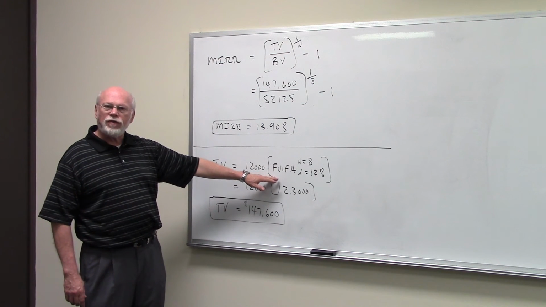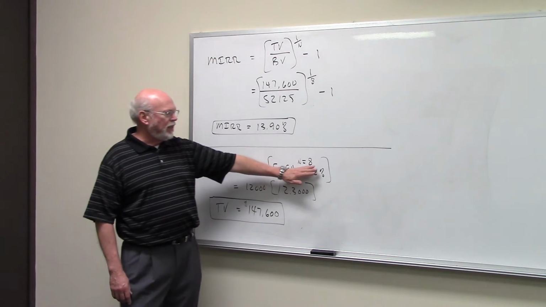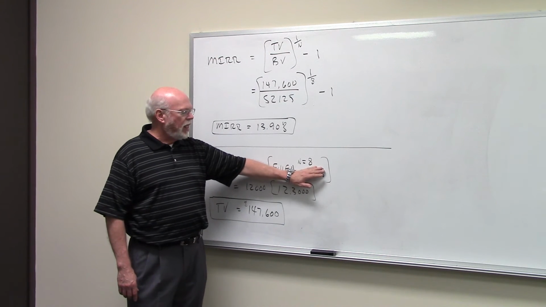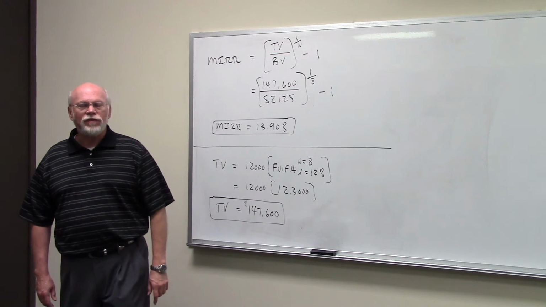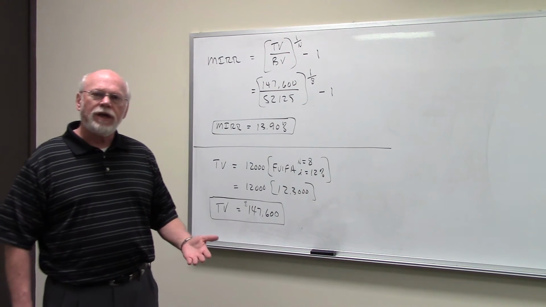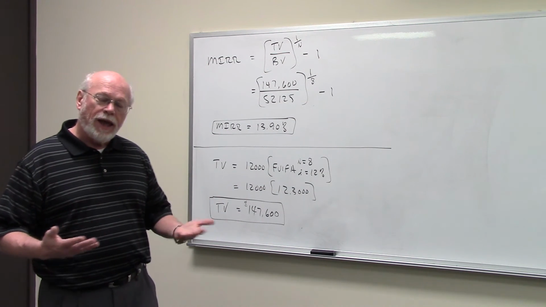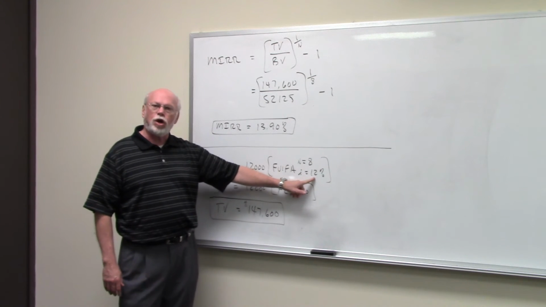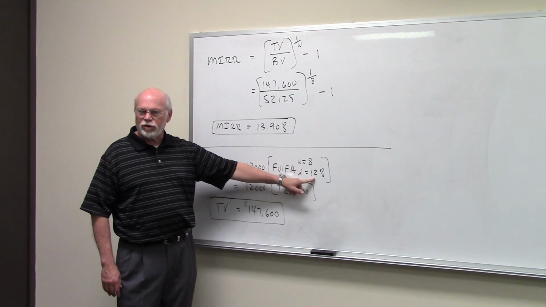How do you find the future value of an annuity? Well, you multiply by your FVIFA, with N equal to 8 in this case. That's how many $12,000 payments you get. Now, this is where you define your reinvestment rate. And this should be the return that you think you can actually earn on the money. Now, in this textbook, the authors make the case that this should always be the firm's cost of capital, which they give us as 12%.